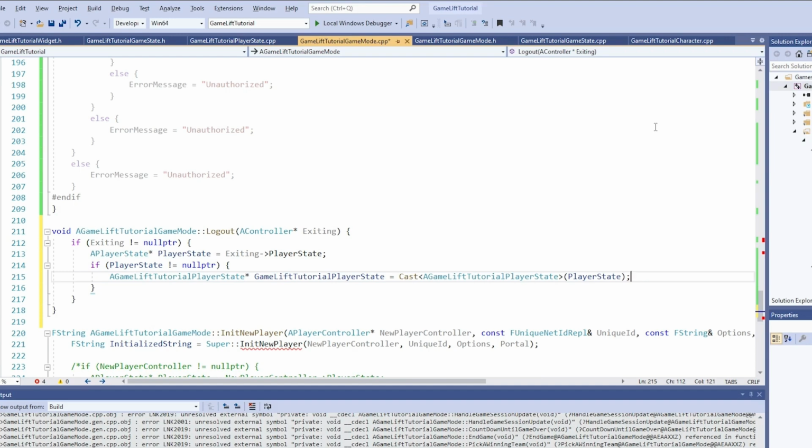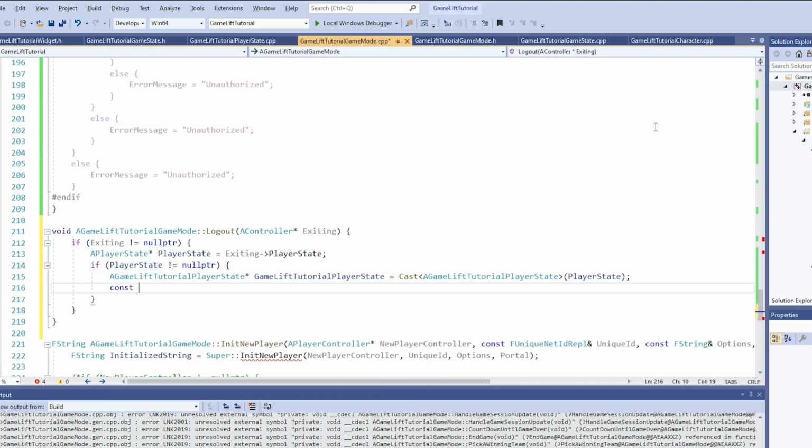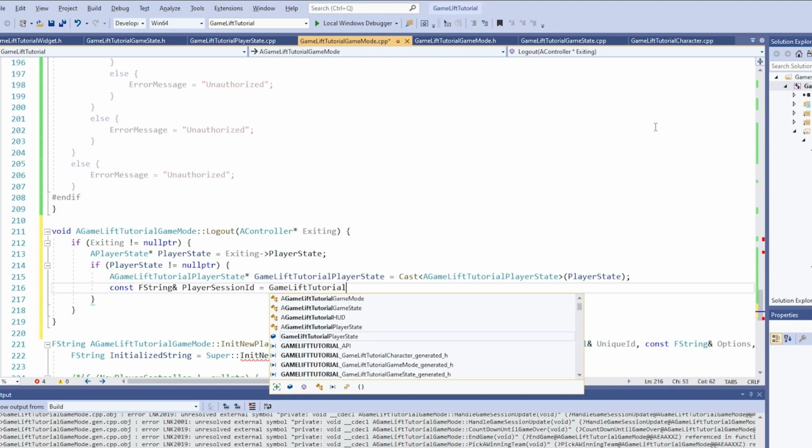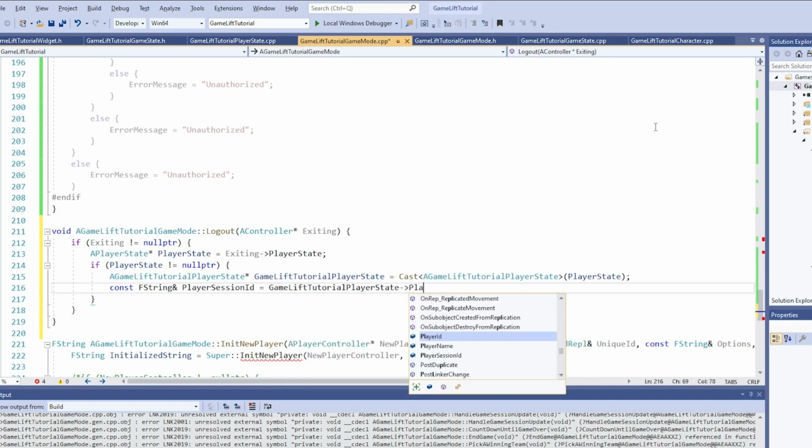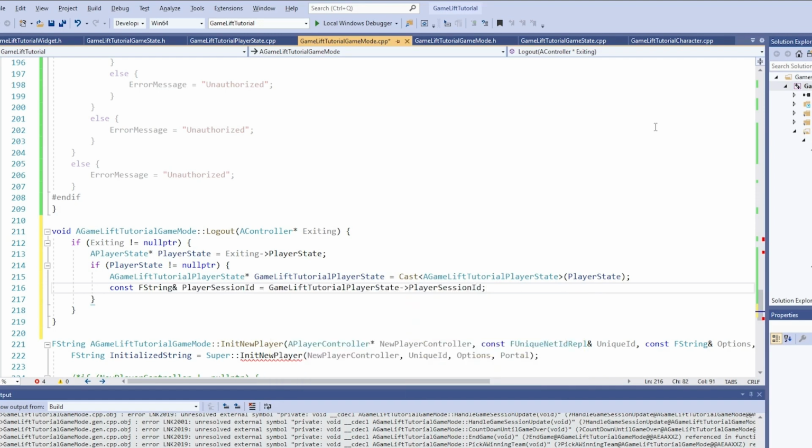So let's get the player session ID by typing const FString& PlayerSessionID, and set that equal to GameLiftTutorialPlayerState->PlayerSessionID.